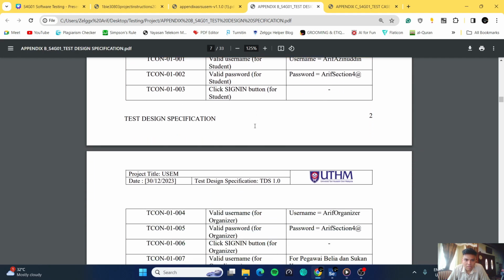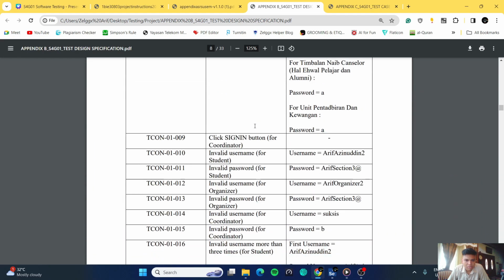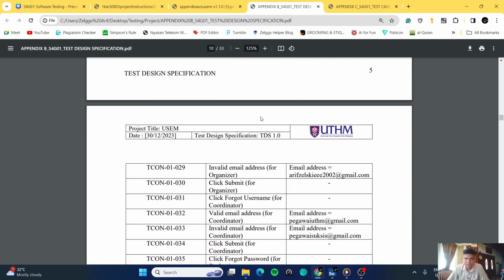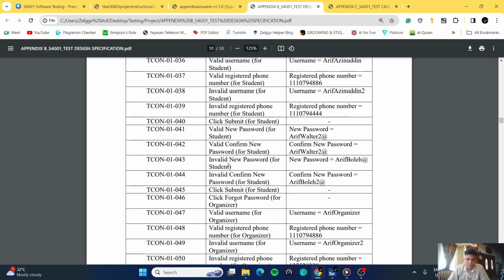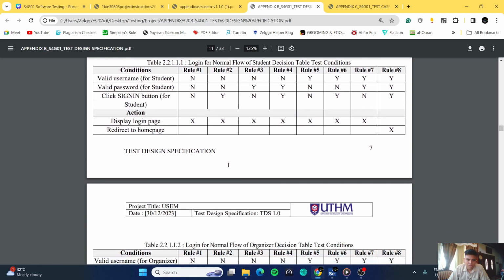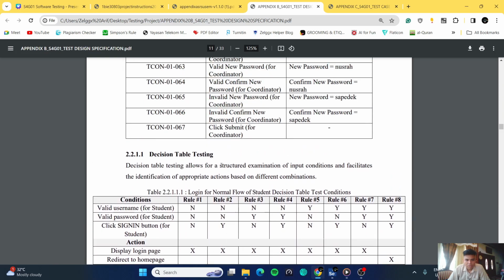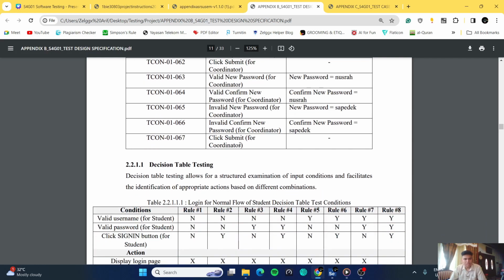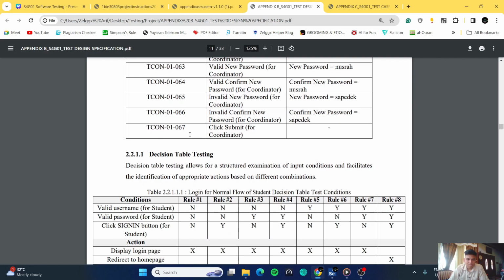I think in the login there are many, because I separate the users for the login, because the users have different websites. So there are many test conditions that I have listed.